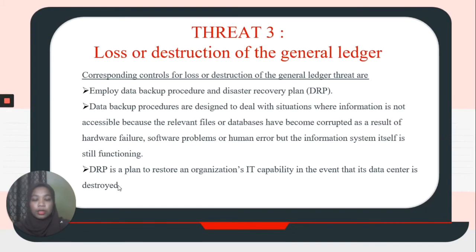Threat 3: loss or destruction of the general ledger. The corresponding controls for this threat are the Data Backup Procedure and the Disaster Recovery Plan (DRP).